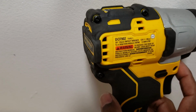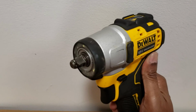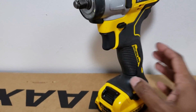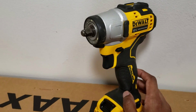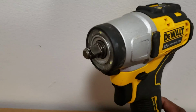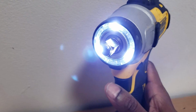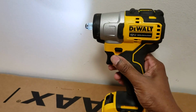This is the Dewalt DCF902 3/8 drive impact wrench. This is brand new from Dewalt. It's 12 volt XTREME. I think it's called the XTREME series of tools. And it is 3/8 drive with a hog ring anvil. Has the 3 LED lights. It's supposed to have 200 foot-pounds of torque.